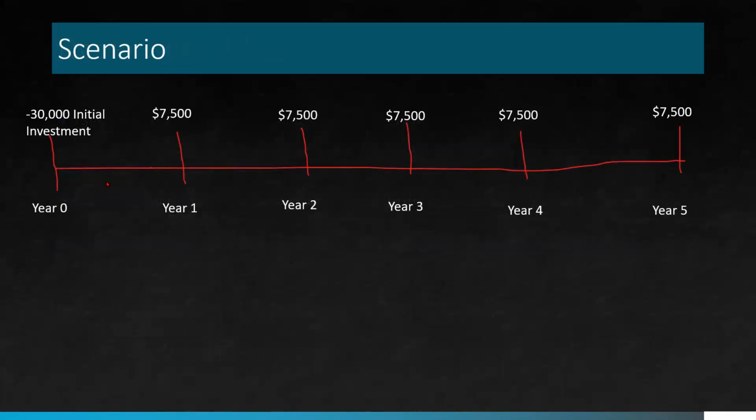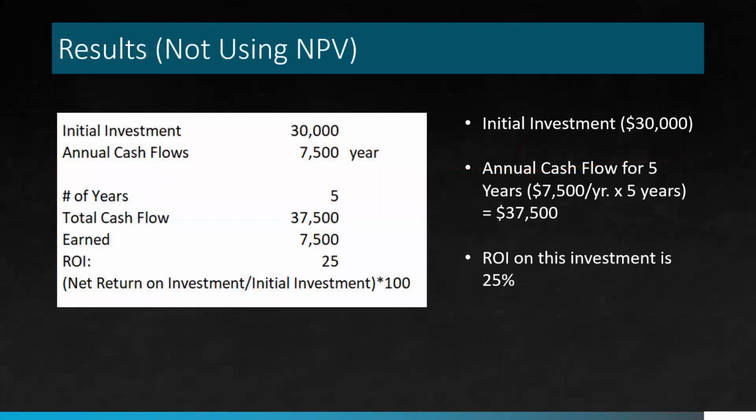So we're looking at this chart here, and it says, okay, an outflow of $30,000 from the initial investment in year 0. And then each year thereafter, it's going to give us $7,500 to the company. And your boss is looking and he's saying, wow, this looks great. So you show him what this is going to look like.